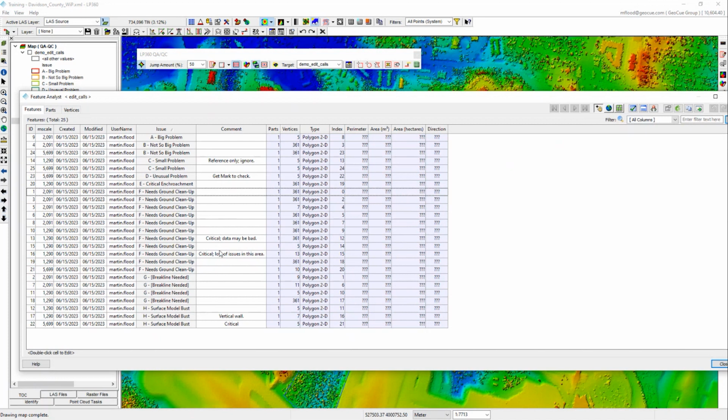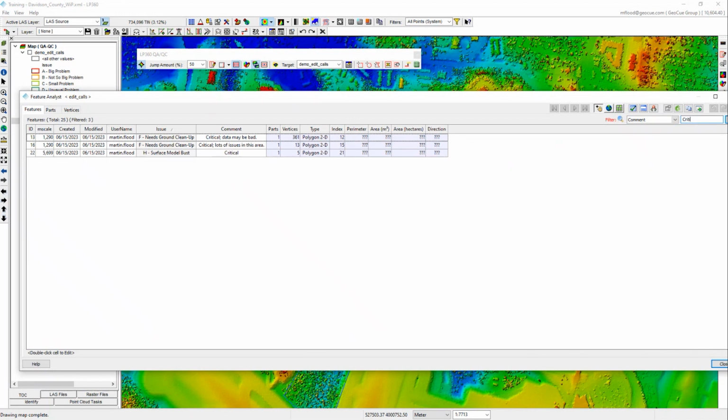The comment field is used fairly extensively to capture, for instance, priority information, which is maybe something that the user wants to convey when they're making the edit call. You could also have issues that are like priority one issues, priority two issues. So you could capture priority in the issue list, or you can capture priority in the comments. Here in this example, we've put some priority in the comments. So for instance, I could come in here and use my filtering. I can filter on my comment field, and I'm looking just for all my critical calls, things that need to be fixed immediately. So that will filter the list down to just the ones that the reviewer designated as critical.